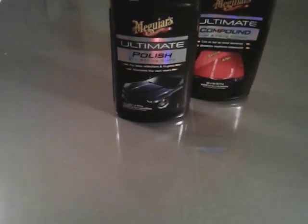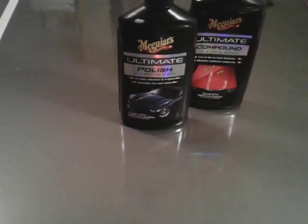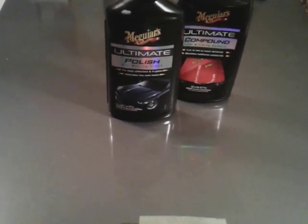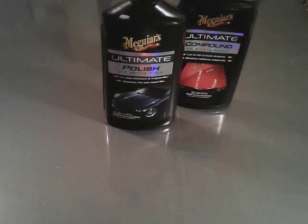Now the polish, on the other hand, will take out fine swirls, light scratches, and all that stuff. But it really isn't going to level the paint like the compound does. The polish is mainly where your shine comes from. So a lot of people think waxing a car gives it a shine. Waxing a car doesn't give it the shine. Polishing the car is what gives it the shine. The wax is only for your protection.